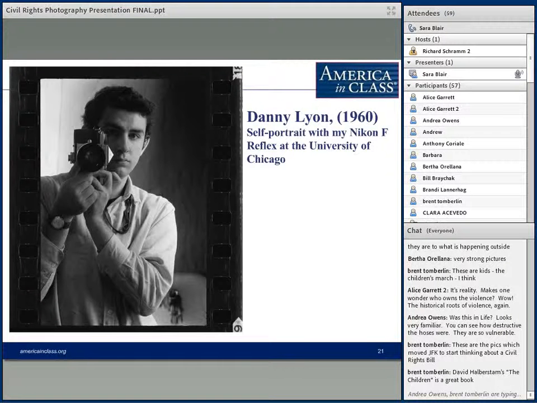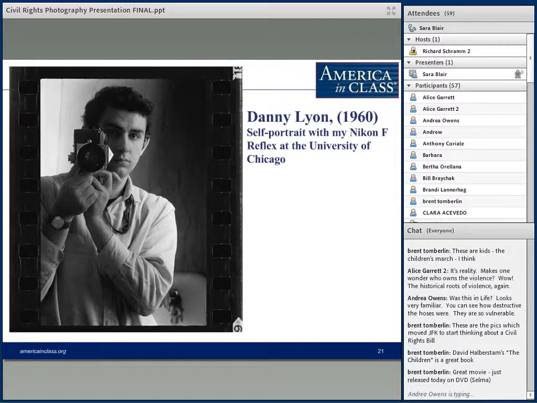But the extraordinary work of Charles Moore and the way in which he embedded himself in civil rights activity leads me to turn to a very, very different photographer, Danny Lyon. A big part of the effect of civil rights imaging, one could argue, especially over time, had to do with the fact that the photographers themselves were embedded in increasingly various ways in the activities of protest and resistance and the movement more broadly. And Danny Lyon is really a case in point.